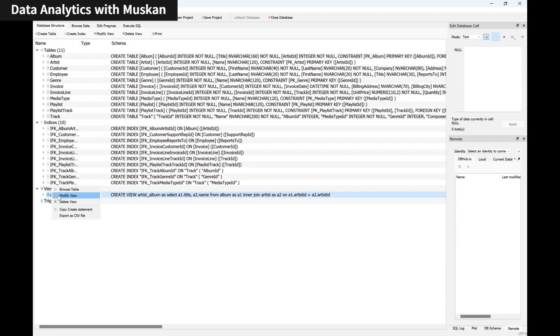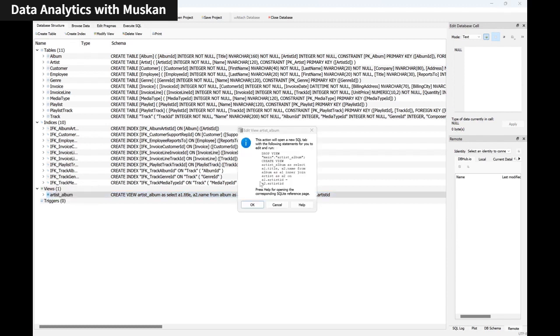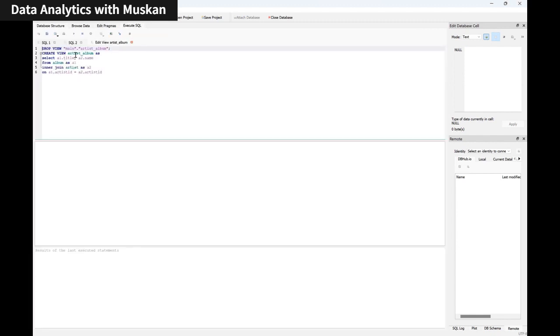You can see it is showing me a small pop-up box. This action will open a new SQL tab with the following statements for you to edit and run. Now you can see it will first drop the view artist album, and then it will create the view again. If I just click OK here, this will drop my view, and again a new view will be created with the same name.